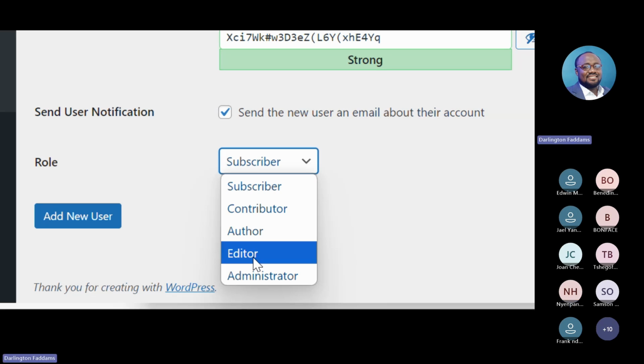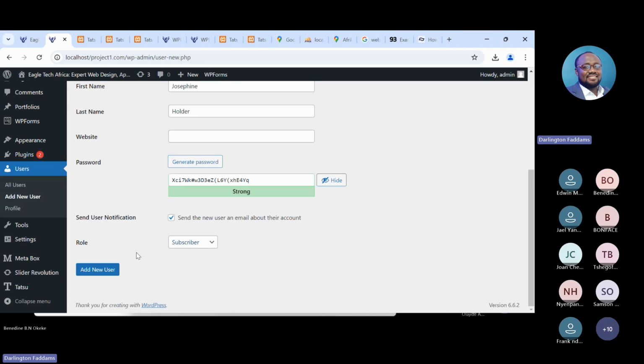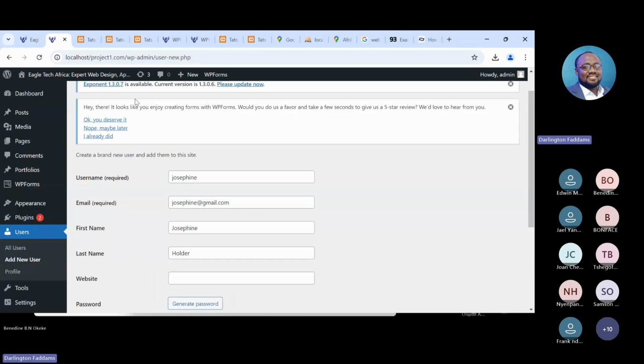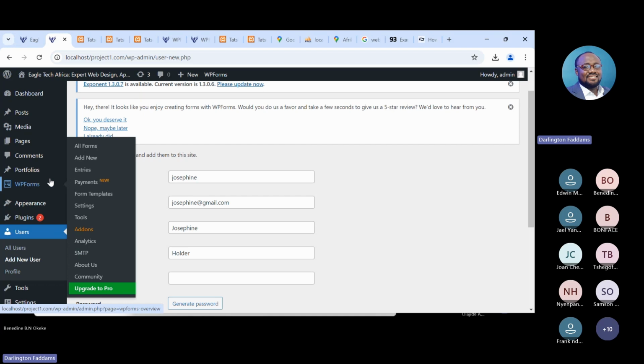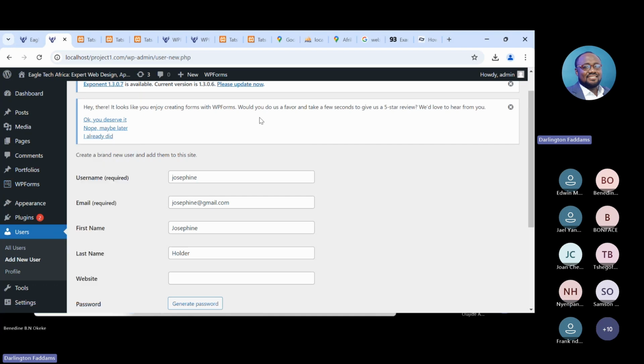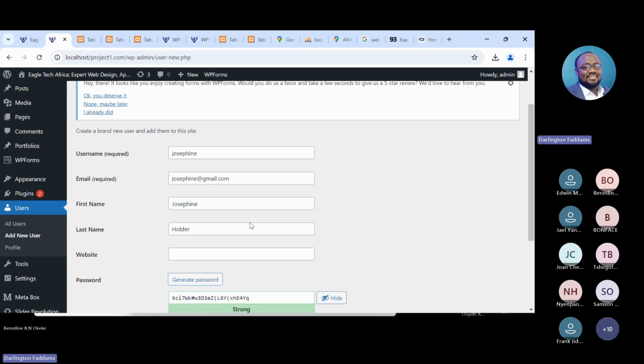Yes. So if this is created, they can also log in. So you show them how to go to WP admin and log in. But the dashboard features they will see will be different or limited. So the answer to your question is that yes, you can give them that access and they can upload products. You just have to train them and show them how to upload the product and how it will appear on the website. Yes. Okay.